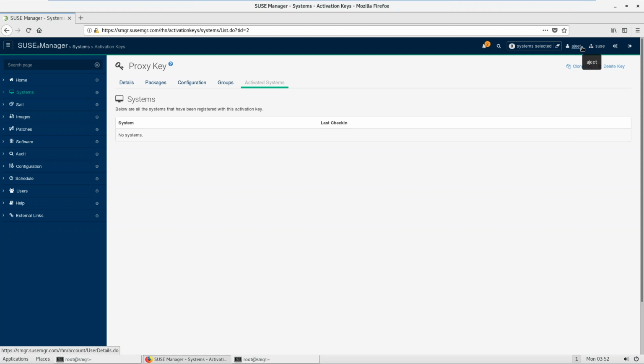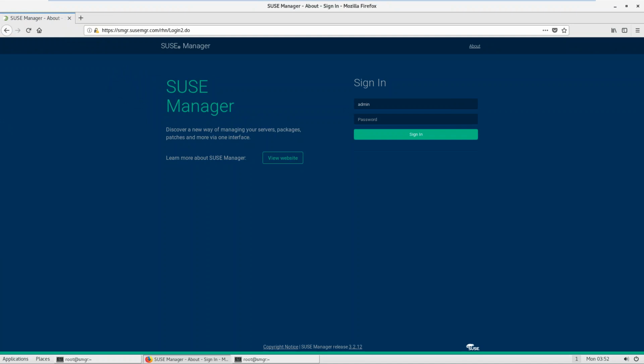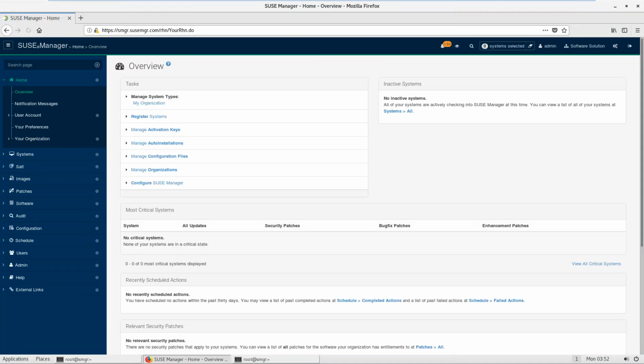If you are a part of the SUSE Manager admin role, then only you can find the admin option here, and inside the admin option you have the bootstrap script. So log out from here, log in again, and click sign in. Here under admin you can see manager configuration, and here you have bootstrap script.